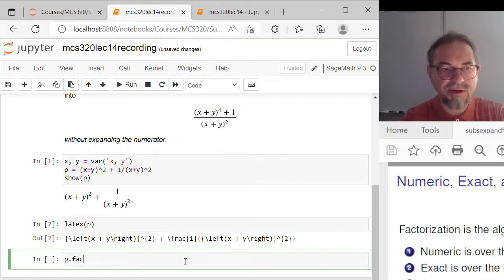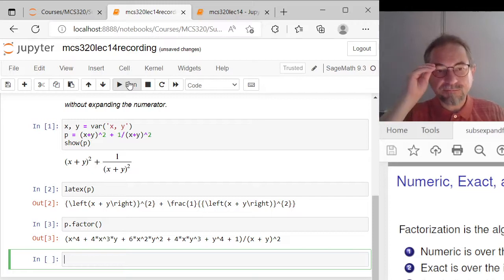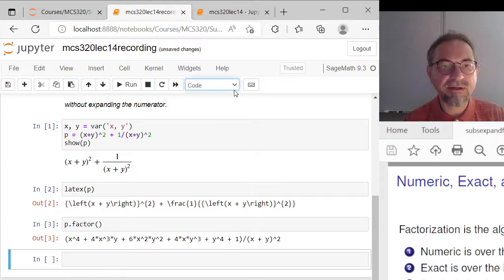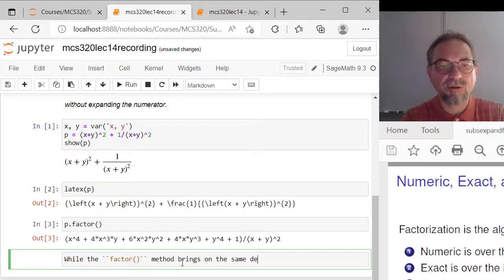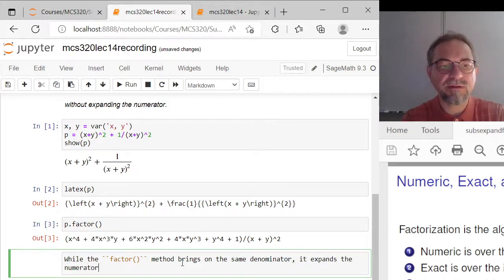So I was talking about the expand. One could apply the factor. And the factor brings things under common denominator, but it actually does what we don't want. While the factor method brings on the same denominator, it expands the numerator, something we wanted to avoid.